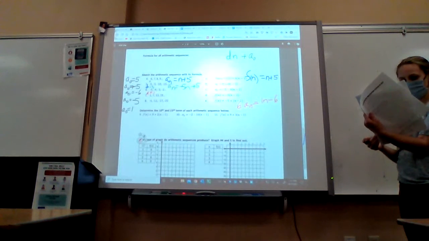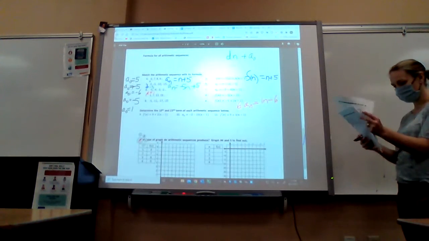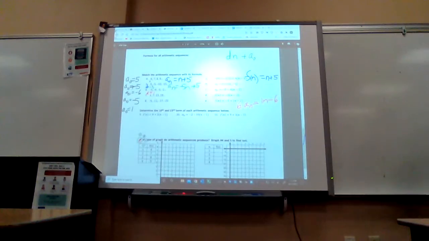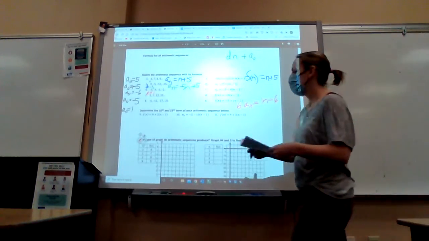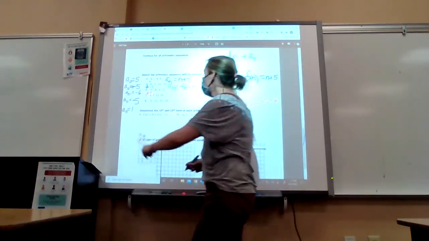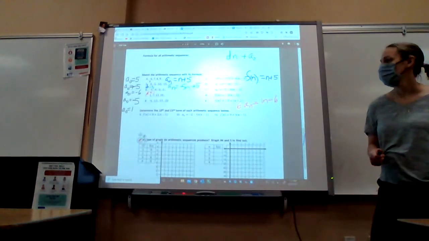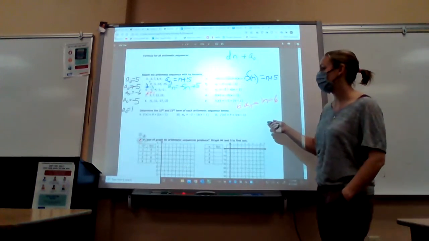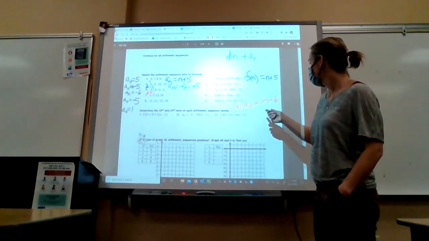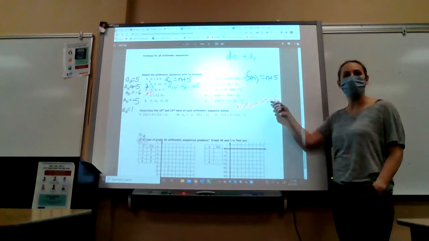Oh. Well, that actually isn't going to be helpful too. Yeah. Is that divide by 6? What? This should be not dividing. A sub n equals 1n minus 6. Yeah, a sub n equals 1n minus 6.